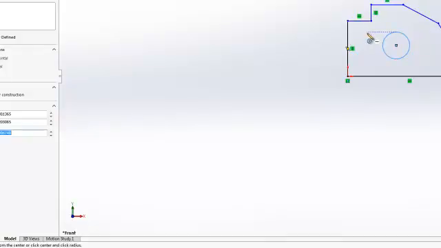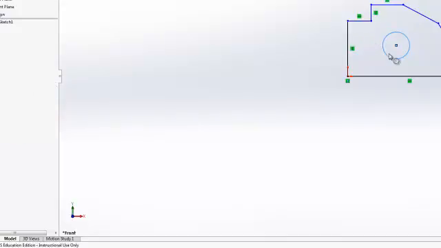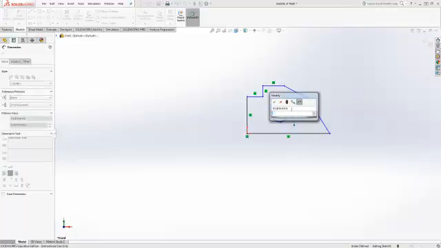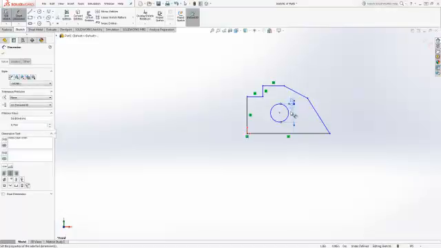So if you get something that won't do what you want it to do, it may have a constraint or a relation on it that you need to fix. Alright, so anyway, there's my shape. Well, I don't know that those are the right measurements, correct? Okay, well, let's go put some measurements on it. Smart dimension. And since I had this circle picked, it's picking it, and it looks like it's 0.75. So I did pretty good in guessing. So I'm going to put in 0.75. It's the diameter of that guy.